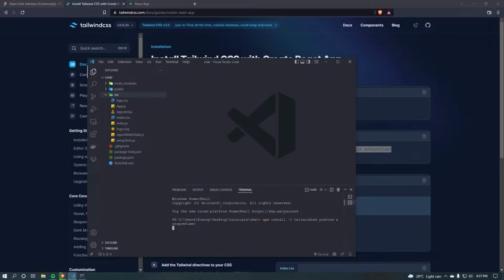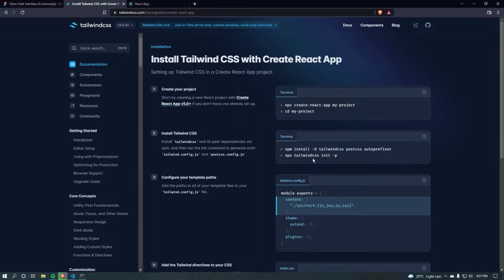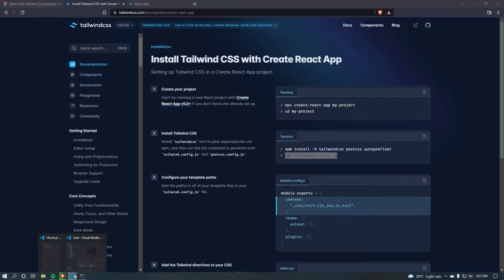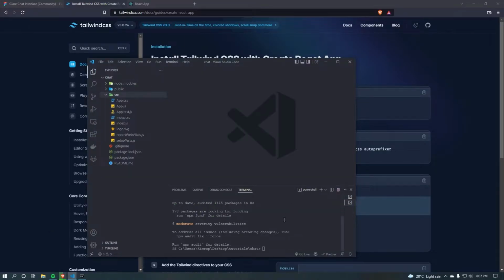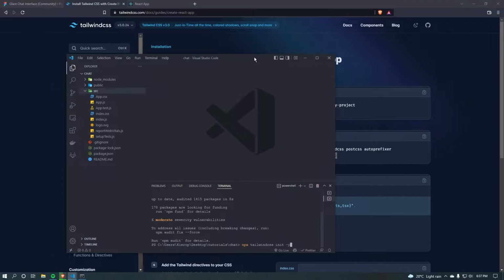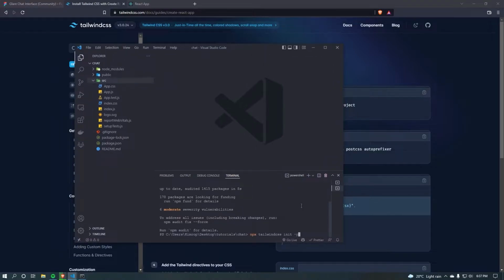But I guess we will restart it just because we are changing a few things in the project folder, but hopefully if we don't need to, then we won't. We installed Tailwind, PostCSS and Autoprefixer, which is something that Tailwind uses.